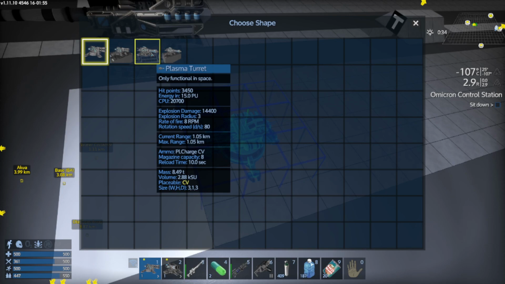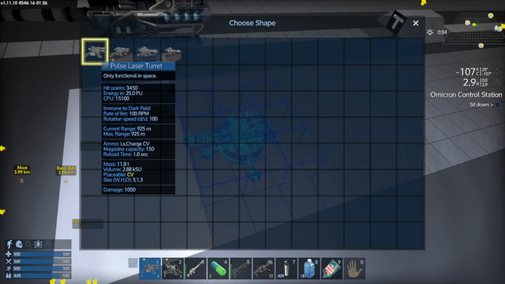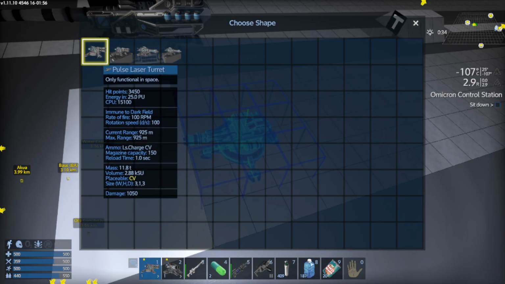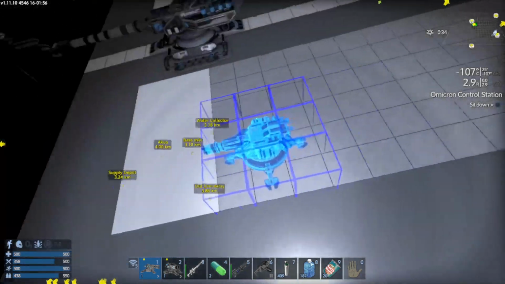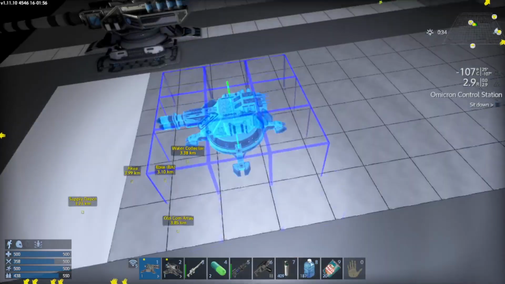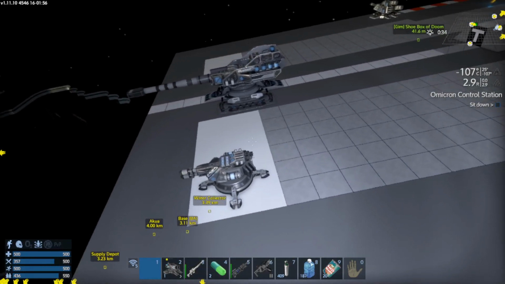Damage. Where's the damage? Explosive damage for the plasma explosion damage is 14,000. I think we said that earlier today. Something we saw somewhere else too. Yeah, that sounds familiar. The pulse laser damage is 1,050, and it fires basically a shot a second. Oh, sorry, no, this reload time is 1 second. Rate of fire is 100 RPMs, whatever that means. Let's do pulse for now. We can always do more. And we can always move it too. So anyway, there's the pulse laser turret.